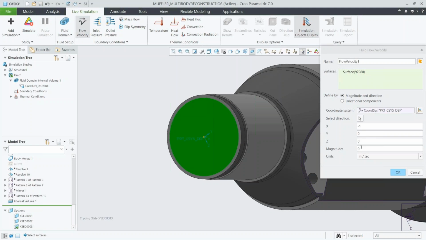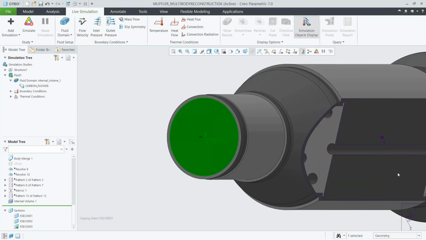So it really helps if our models are laid out in different orientations or just not standard like it is right here, which is pretty easy. It's just right in the negative X direction, but just another way that we can go through and lay that out. So we can lay out the magnitude, change around the units, and we're good to go.